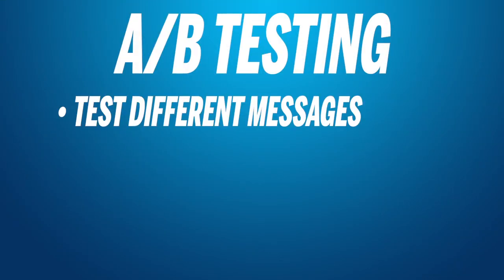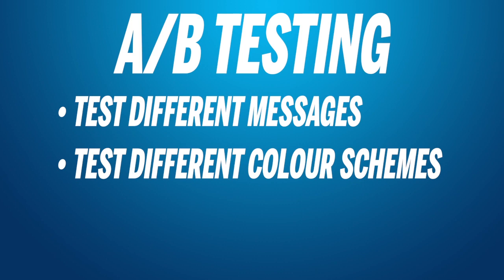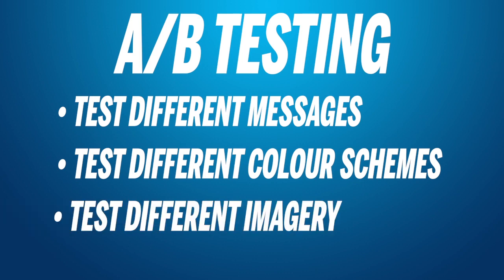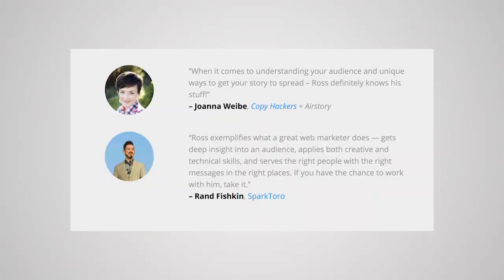So you need to look at the various landing pages, the various blog posts that you have written that you think can facilitate a conversion, and optimize them for actual conversion. This is where you have the ability to maybe run some A/B testing, where you start to test different messages, you start to test different color schemes, you start to test different imagery. All of these things can go into that conversion rate optimization. Maybe you're going to test whether or not you should show logos of clients you've worked with on your sales page, or maybe on your pricing page, you're going to test whether or not you should actually include a logo for a brand that you've worked with, or an actual testimonial from a client. All of these things go into your conversion rate optimization.